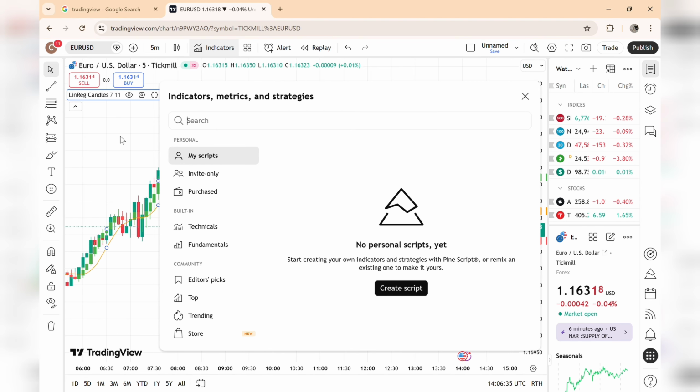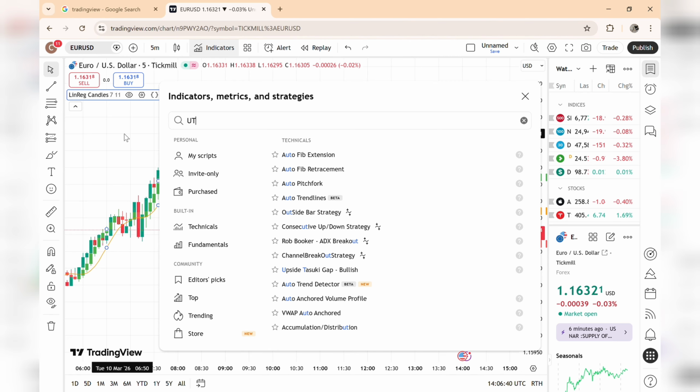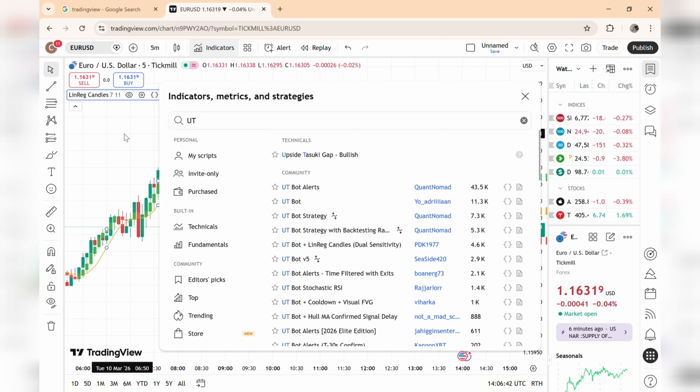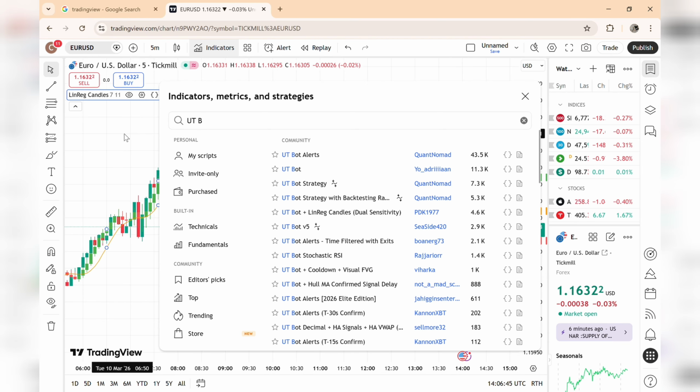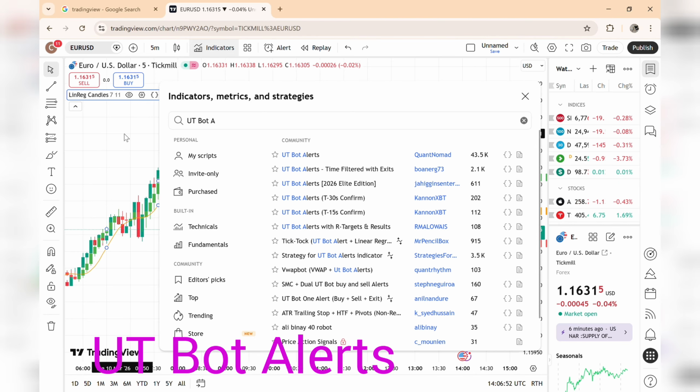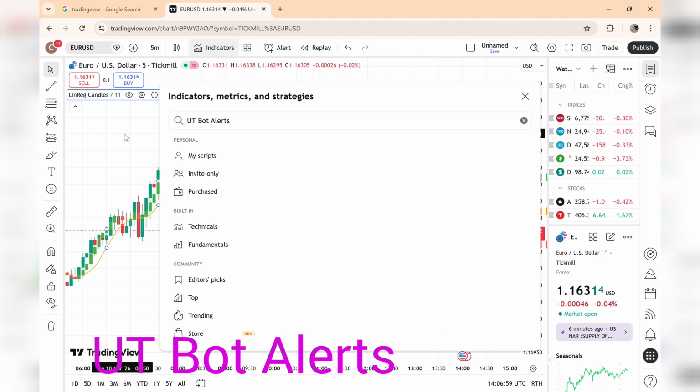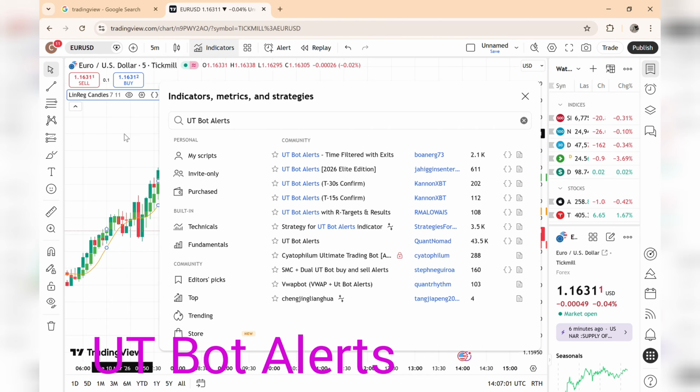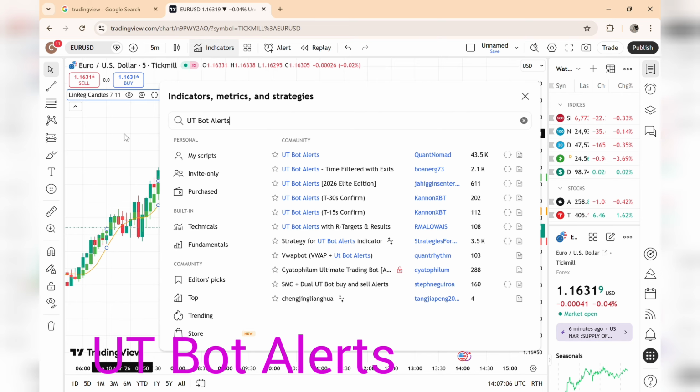And now we go for searching the another indicator. As you can see here, the name. Also, I will put the name of this second indicator in the description. UT bot alerts also. You can find it simply. This one.